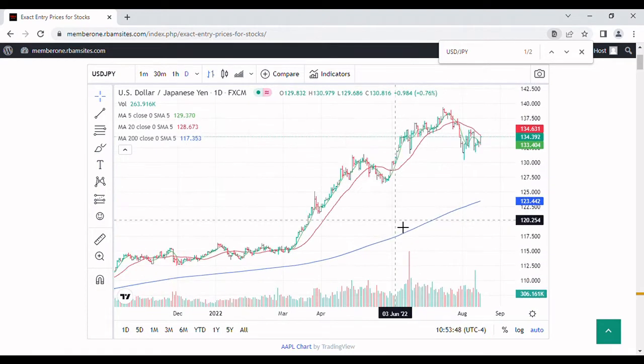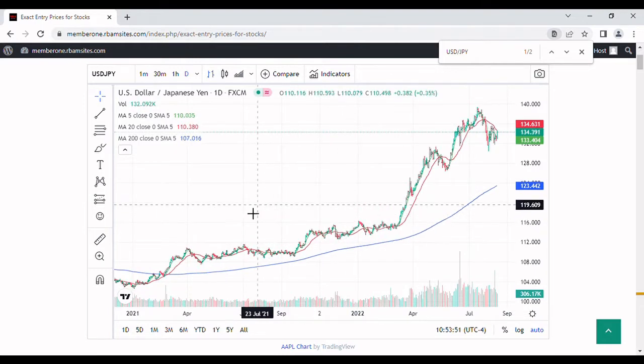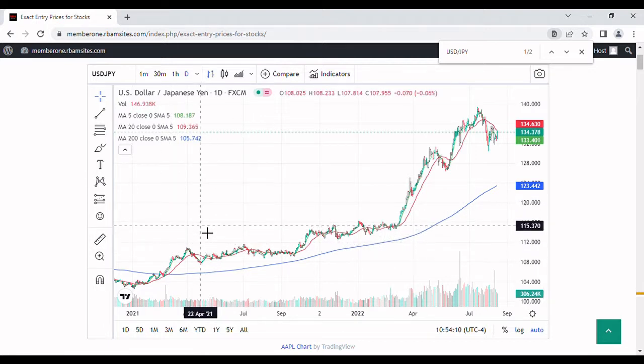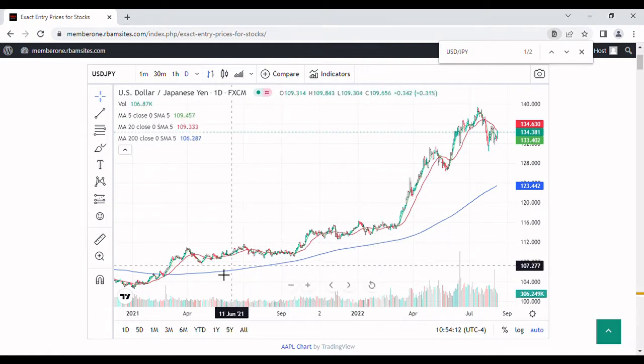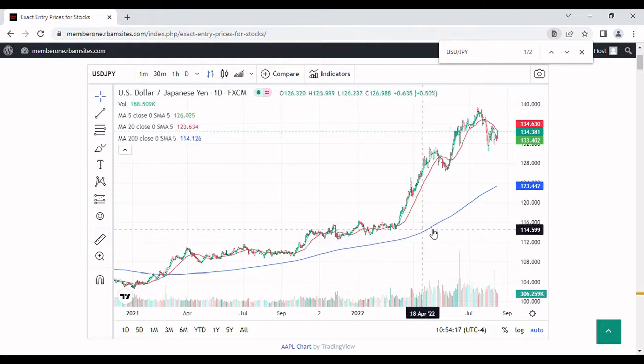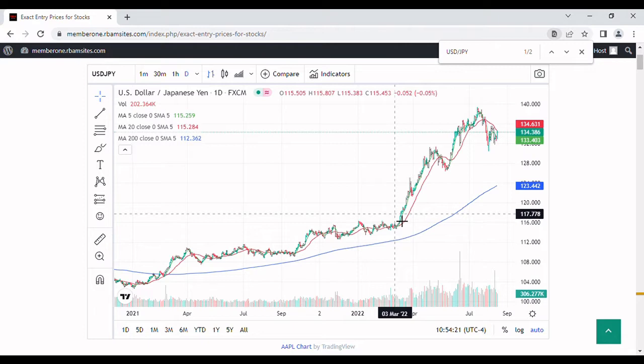Let's go back here a little bit and get a longer term picture of what's going on with the Japanese yen and the dollar. If we start here, February 21, we can see we've got a violation to the upside of the 200-day moving average, which in this currency is just a beautiful indication to get long and stay long. You can see how this USDJPY respected almost just perfectly this 200-day moving average until about March of 22, the spring of 22, when it exploded to the upside.